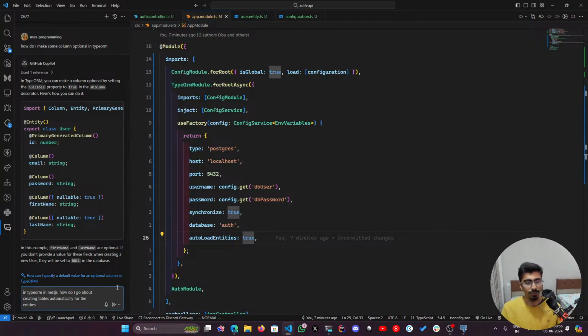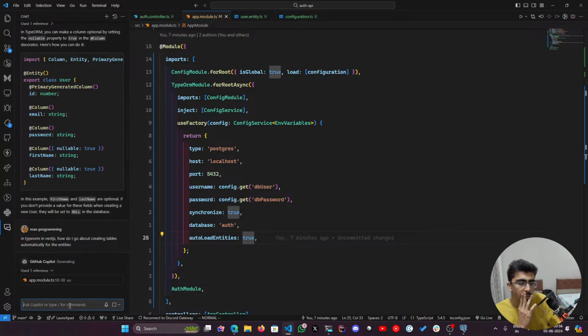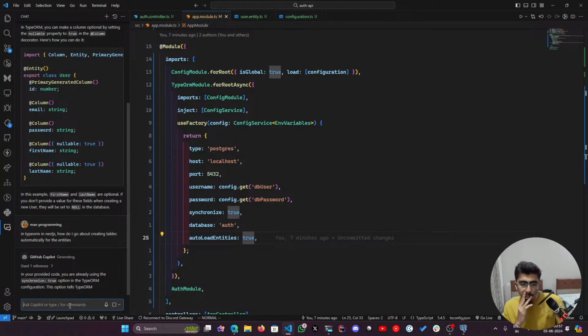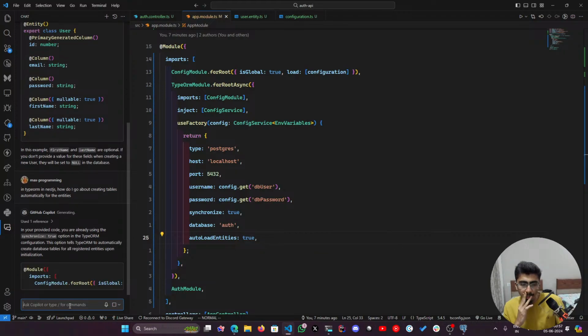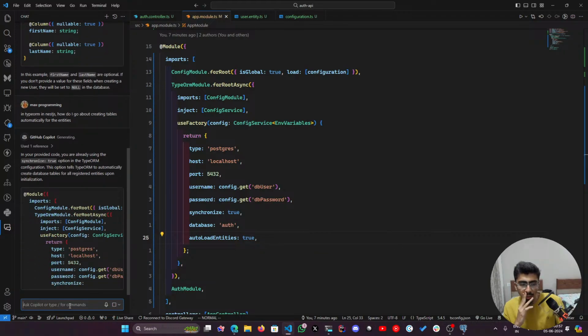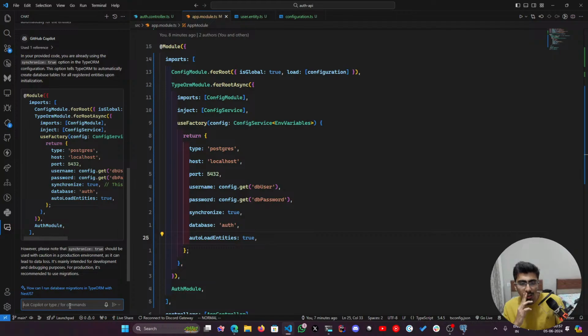Okay, that's the problem. It's like you create a function, but you don't use it anywhere. And okay, how do I go about creating tables automatically for the entities? Yeah. So I think all I need to do is just specify these entities.